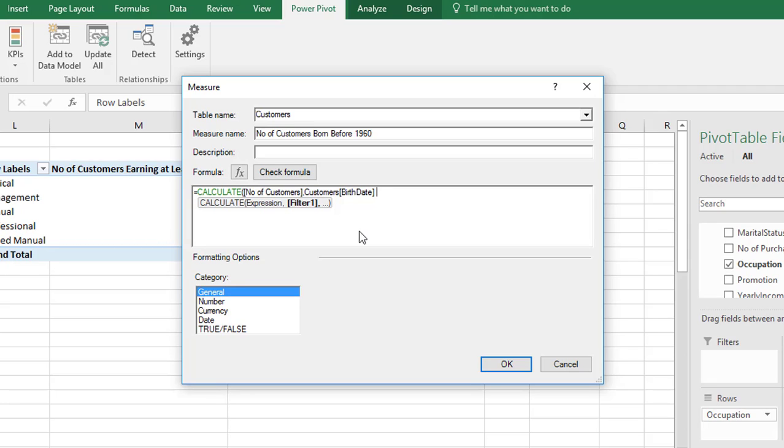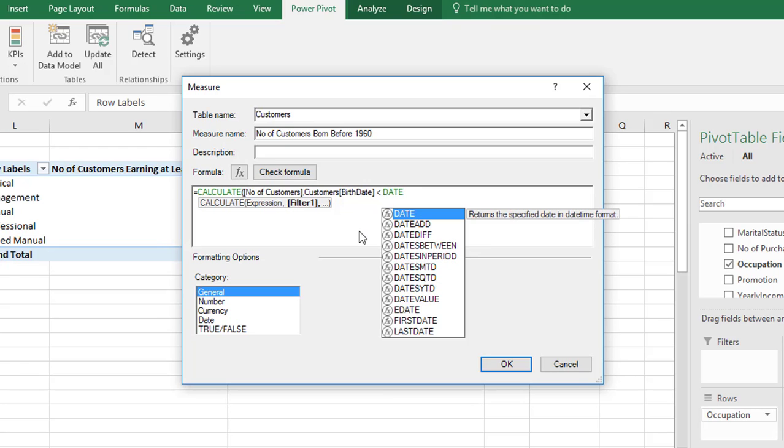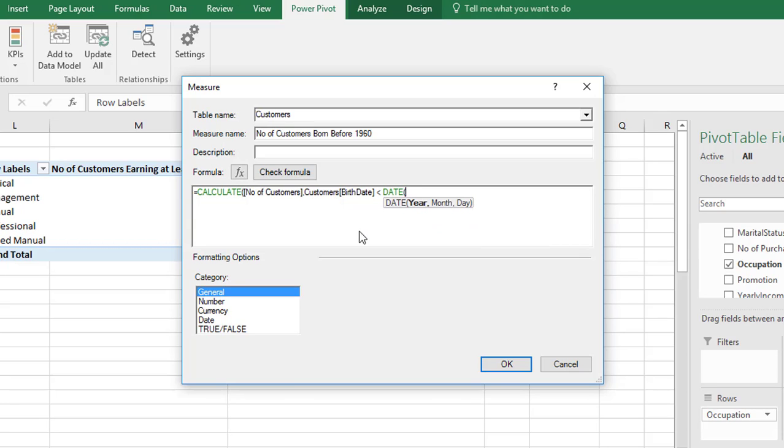Now we're asked for customers that are born before 1960, so it's going to be less than, and here's the rub. We put in date, that's the date function. You can see in the IntelliSense the f of x, and we just highlight and tab, and the tooltip there is asking us for a year, a month and a day.